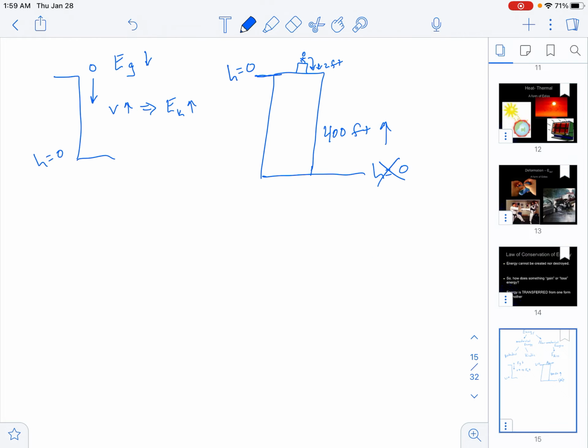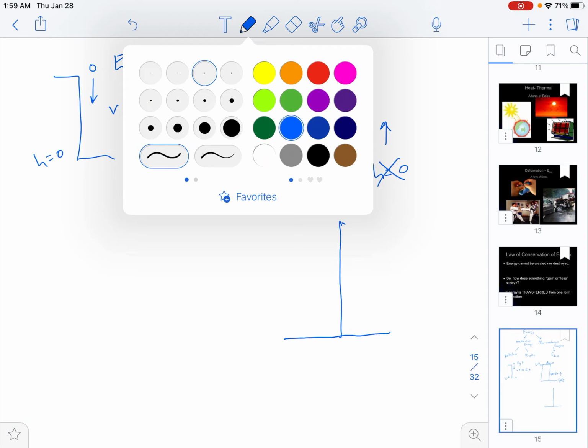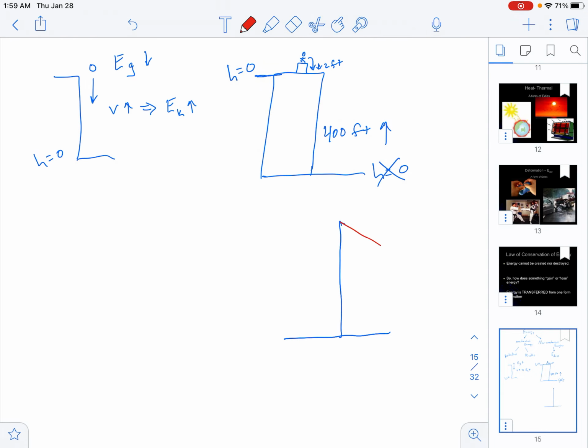Another example of that would be, say, a pendulum, right? A pendulum is going to swing back and forth, and as it does, it's going to pass through this height right here. Well, I don't need to make the ground my height of 0. I'm going to make that my height of 0, right? So that's one of the things as far as gravitational potential that makes it a little easier for us.